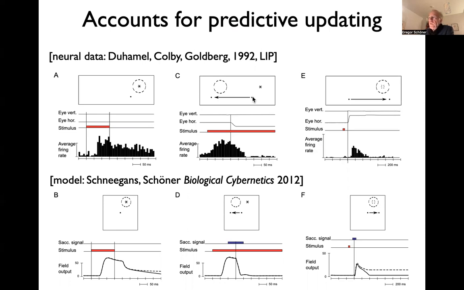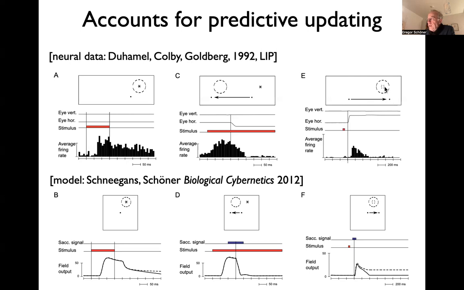But if the monkey actually moves the gaze away from that object in this direction, so there's nothing in the receptive field now by active movement, then it's actually actively cut off. In this case, actually, stimulus persisted, but there's an active cutoff of this activation. It's also interesting. And now the fancy thing is that when you briefly present an object here while the monkey is still looking here, this is different cells. So you see the receptive field is a bit different relative to this location. So this receptive field relative to this location.